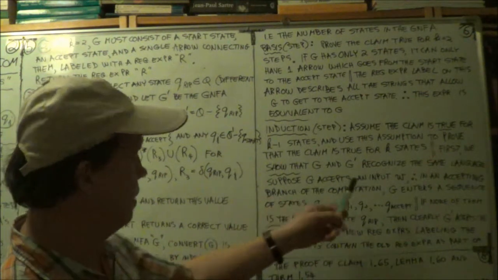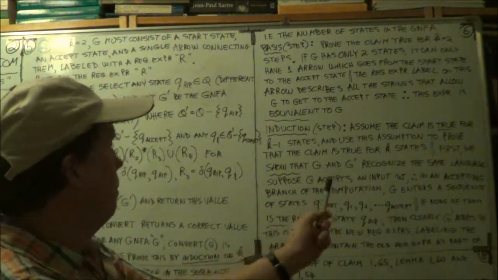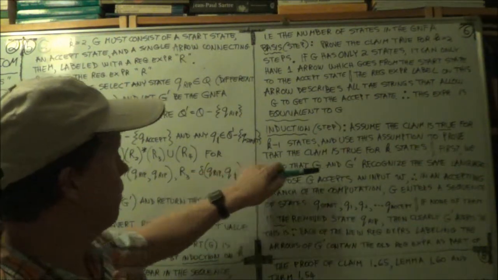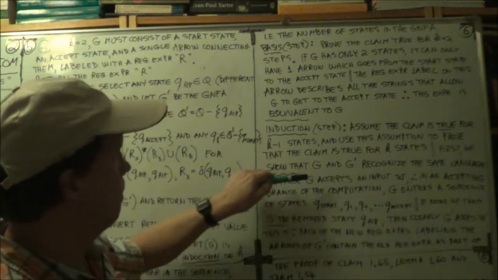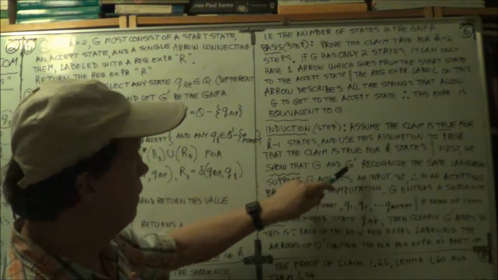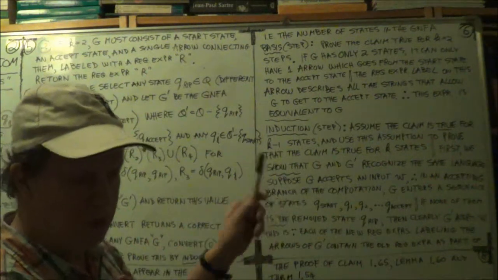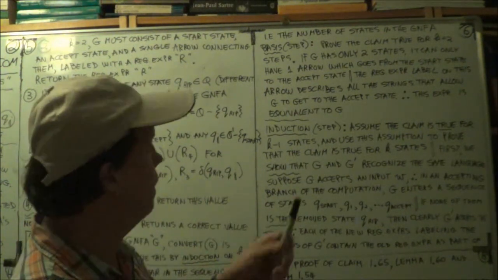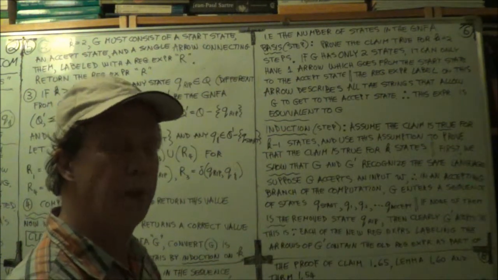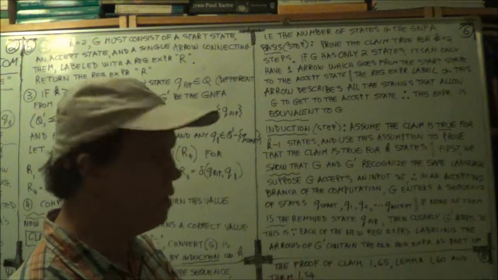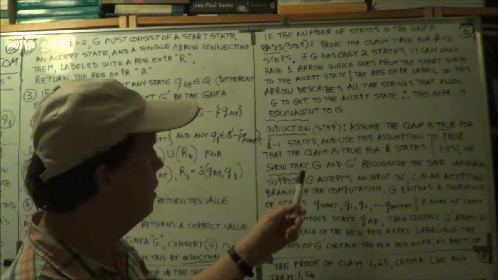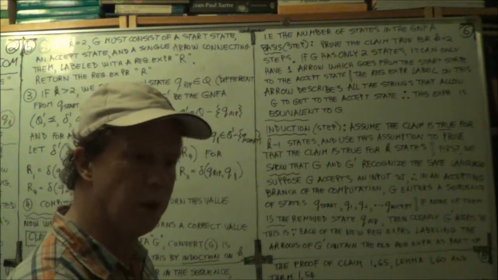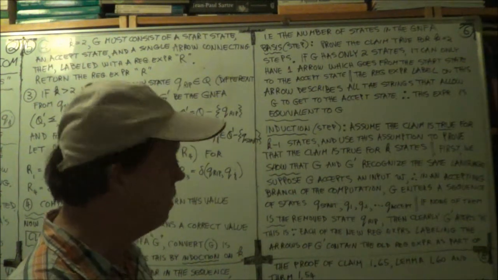All right, how to do this? Now we need to see if G. We're taking a G. Try to remember the big picture. We're taking let's say a rather large, with k large, GNFA, and we're knocking it down one state at a time, making it smaller and smaller. And eventually we'll get to a G that only has 2 states, and then we can output the required regular expression. That's the whole point.